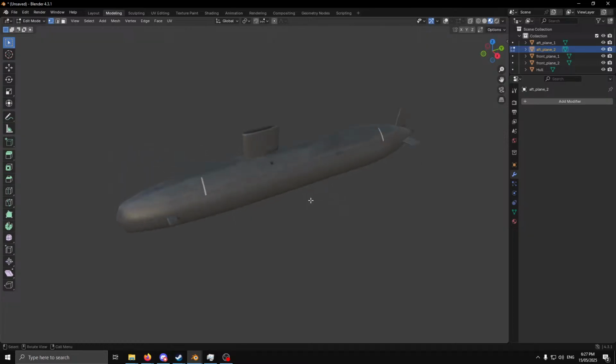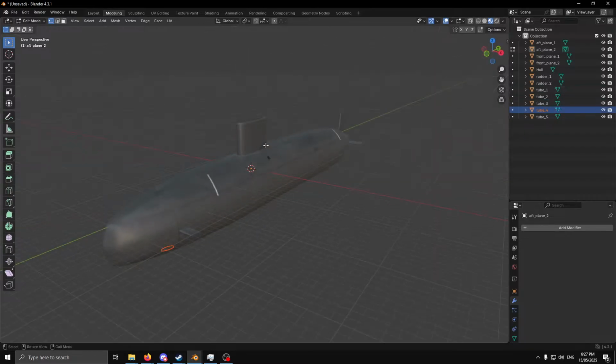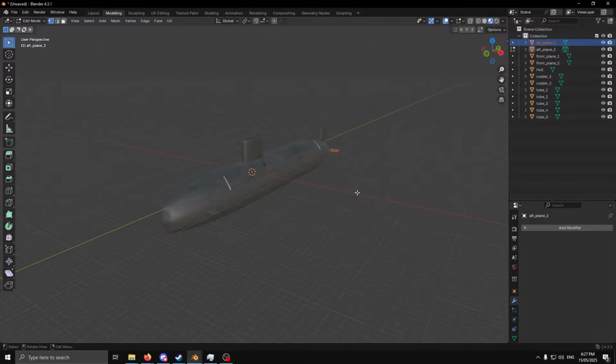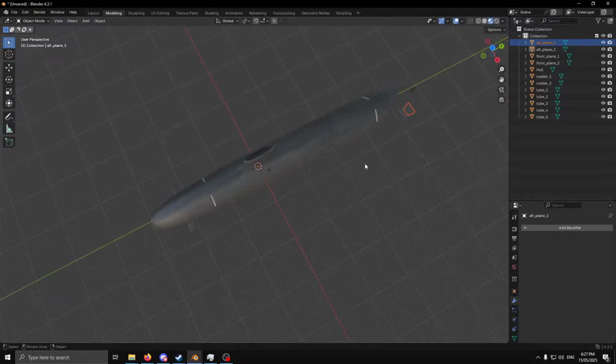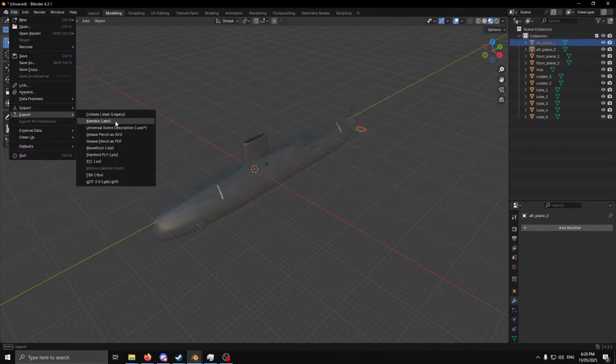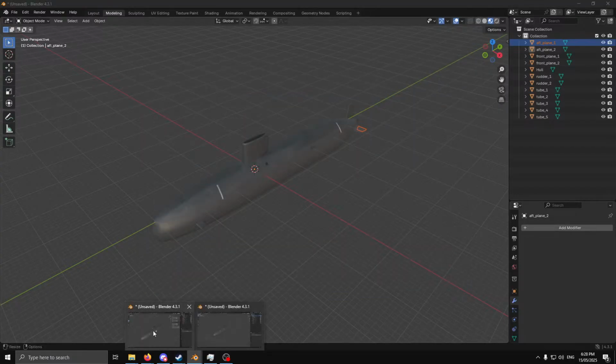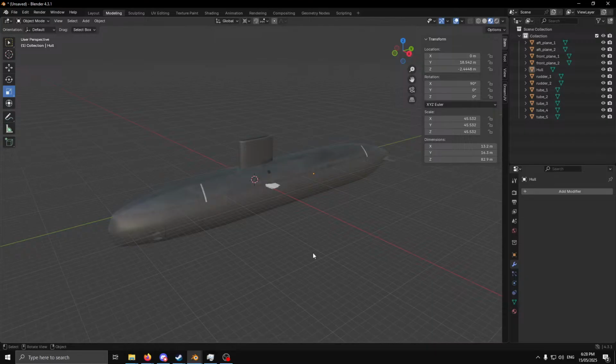So the main thing is, here is the complete model with all its placements. Everything has already been separated. Everything is named. I'll just turn that on, so you can see that all the objects have been named. Everything is in their positions at the moment, and this has been saved in here as my complete model. Then over in here, this is what I call my rigged model. It's rigged for all the animations.